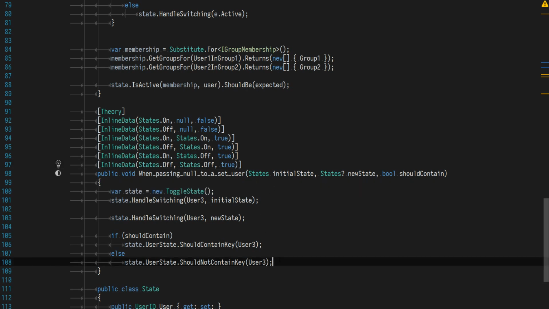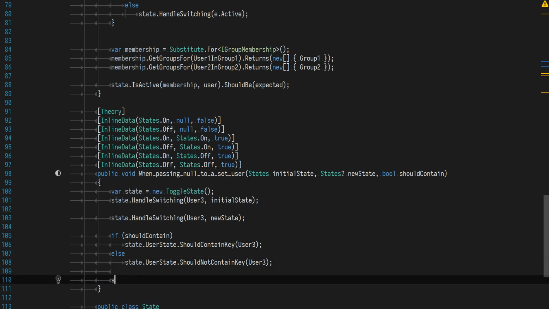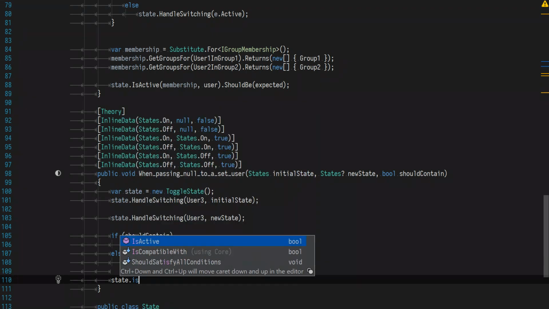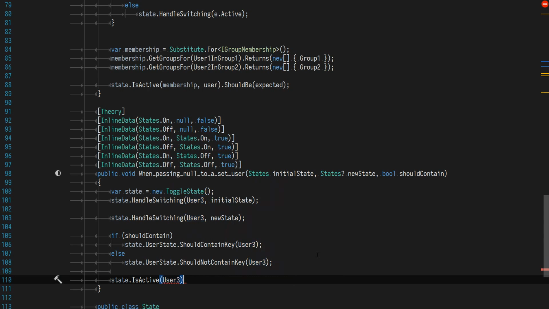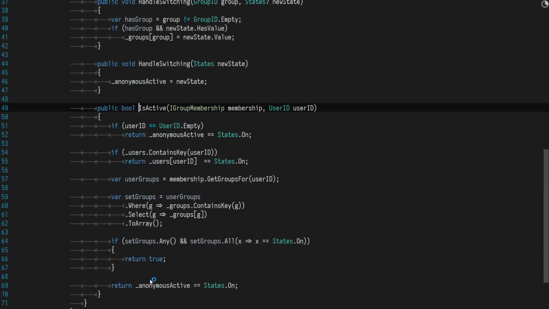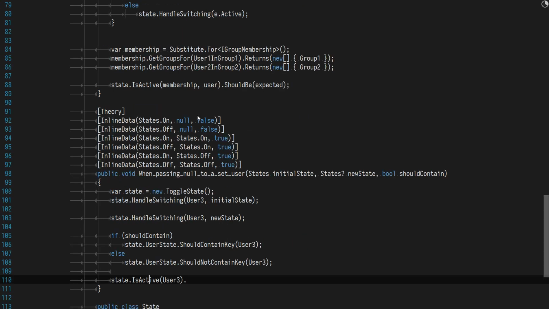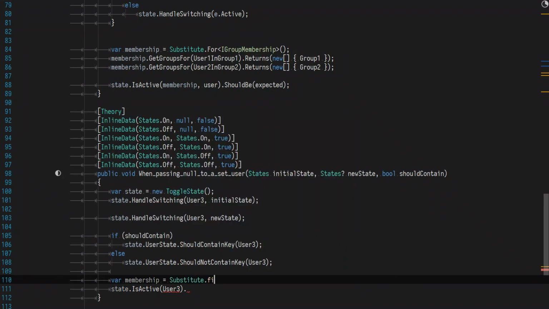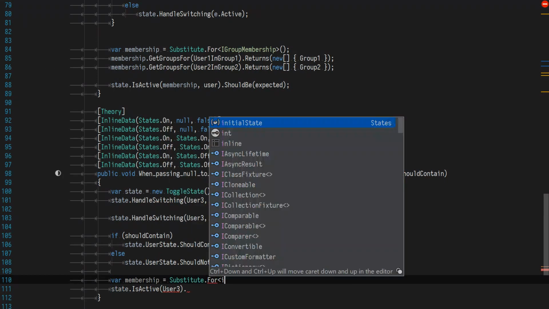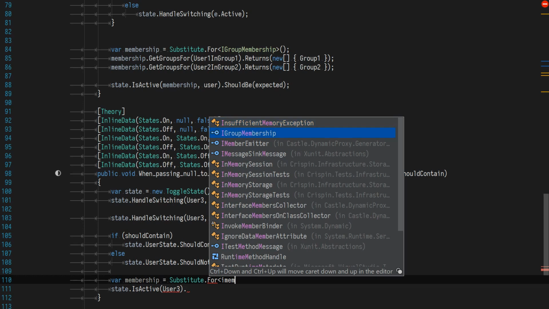I suppose we should also check what is active. User 3. Can we do that? Maybe. Let's do this. Var membership equals substitute for group membership.